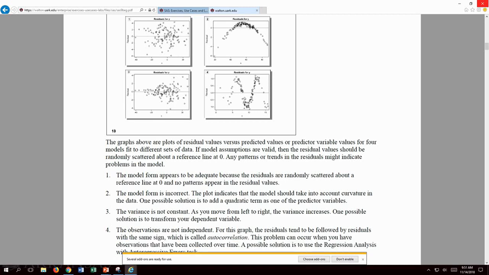So if we notice that there's a pattern, what do we write? That there's a pattern, and we need to go back and look at this. You could go back and figure out that there is a pattern, and it's curvilinear, and then you could run a curvilinear model, and you can do other things. But for us right now, if there is a violation, we're just noting that there's a violation, and then moving on.